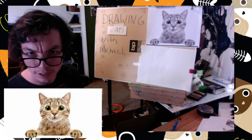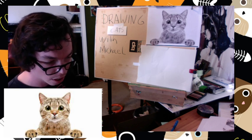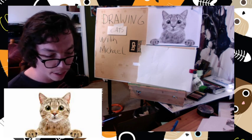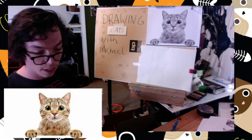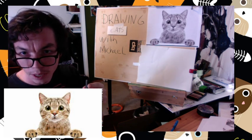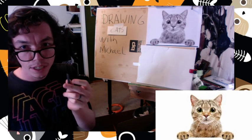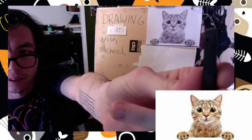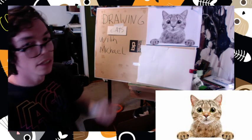So what should I choose to draw with? You can choose anything you have lying around, like I said, a pencil, a pen, a crayon. I'm gonna use this. Oh, you know what? This cat is blocking a little bit what I'm doing, so I'm going to put her over here. I'm going to use this little black piece of chalk because it's fun to use.